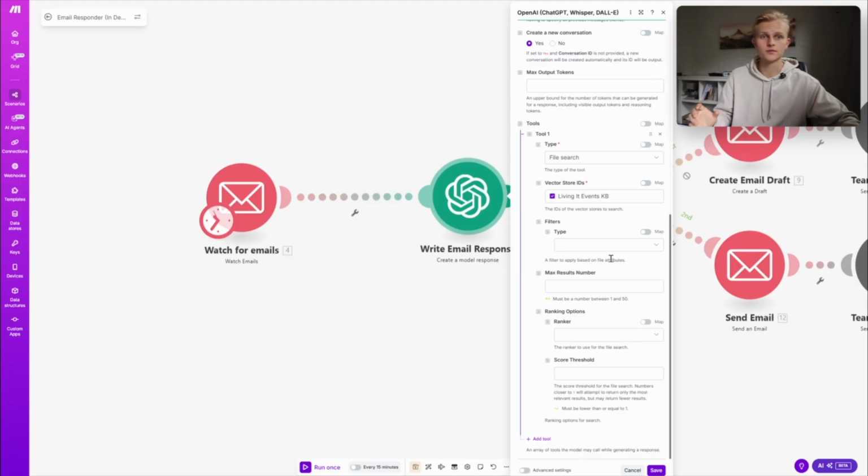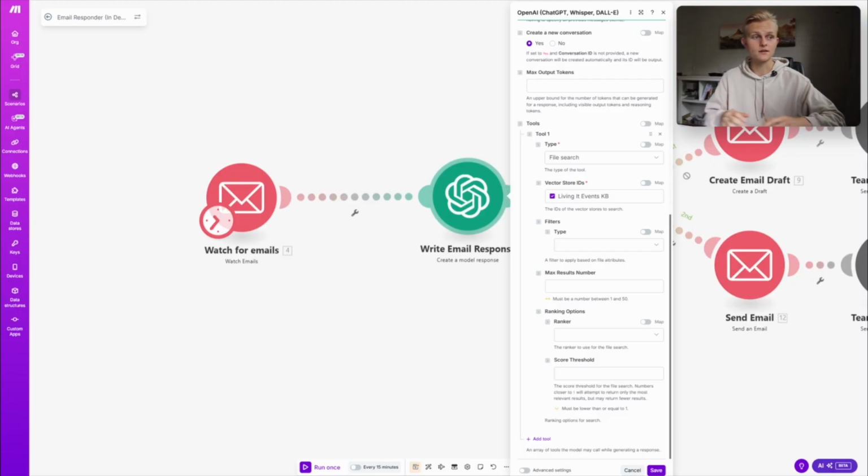Now, it's actually really simple to set this up. You can just jump onto ChatGPT and ask it to create a knowledge base for you, and then just brain dump. Tell it about your company, tell it all the information that it needs. You can even give it your company's website URL for it to take information from there. And all you're doing is just asking AI to generate a document that gives all the information of your company, your working hours, how much you charge, what services you offer, who's in your team, basically all the information that you can about your company. You're putting it all onto one document.